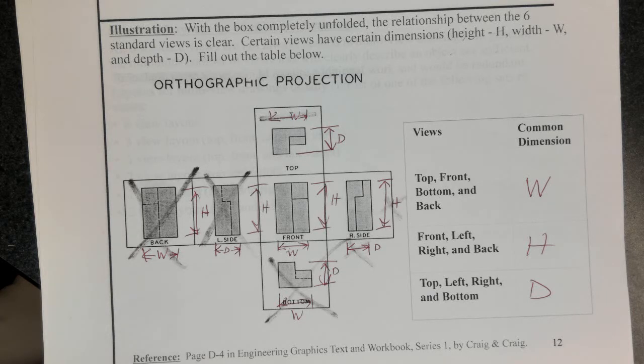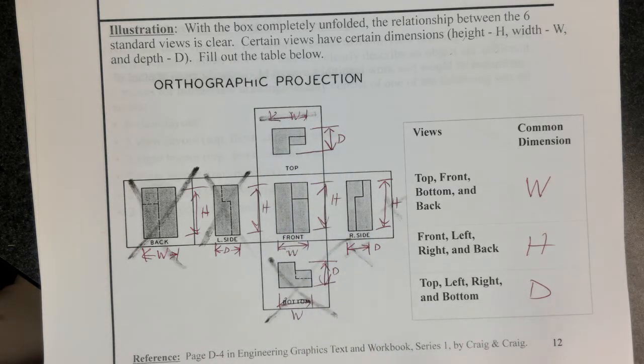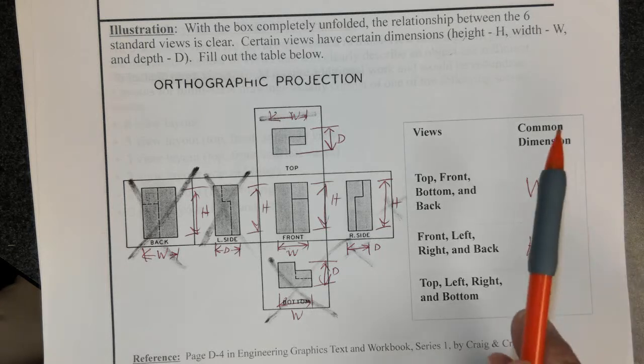And then the back view, you have the height and the width. The bottom, you have the depth and the width. So we don't need all these dimensions, okay? Basically, we might just need 3 views and just 3 overall dimensions to represent the overall height, width, and depth. There are other dimensions you would need to describe the part, but as far as the overall dimensions are concerned, you can get by with the front view, the right side view, and the top view, and lay out your dimensions as shown. Okay?